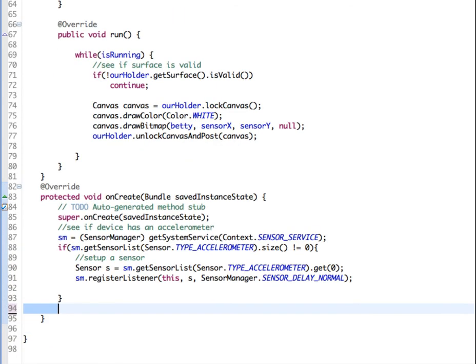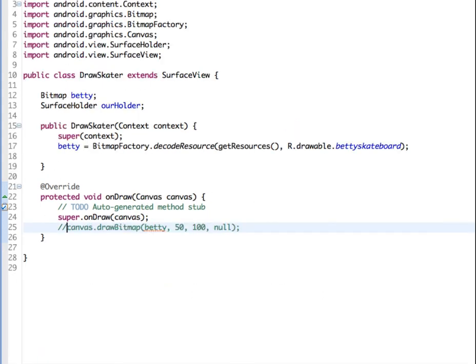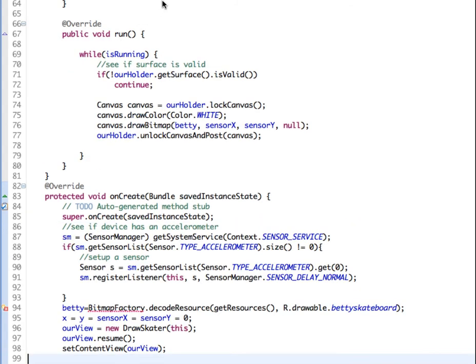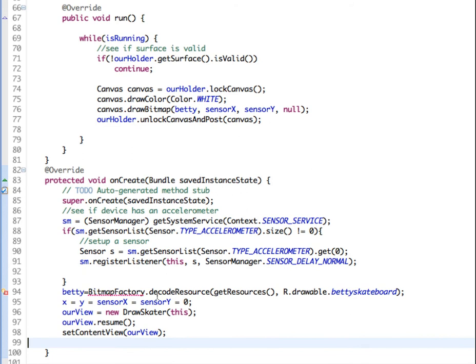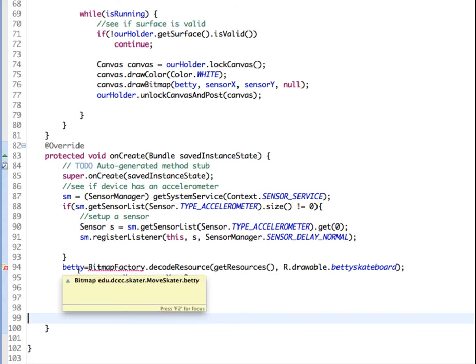Okay, then the next part in here we're going to focus on is drawing our bitmap to the screen. Remember, in our DrawSkater class, we commented it out because it was putting it into exact position. But here we're going to control changing it based on our accelerometer data or feedback. So we're creating our bitmap image again with BitmapFactory.